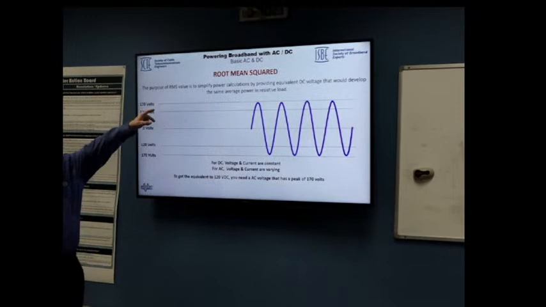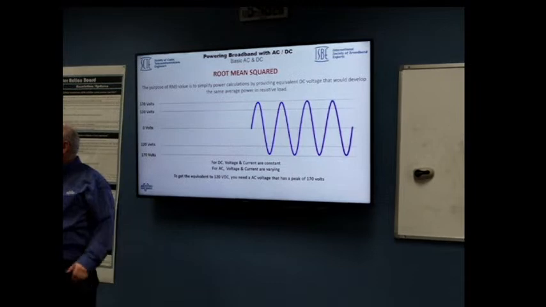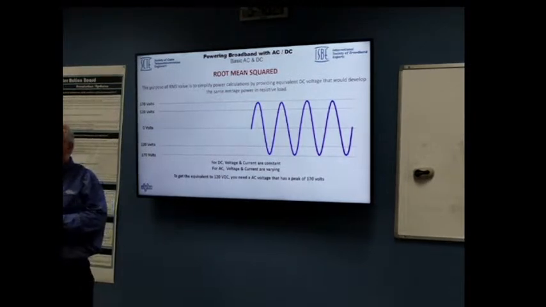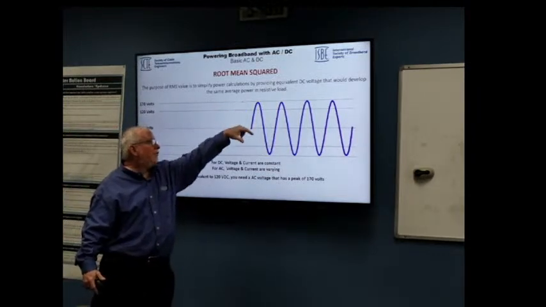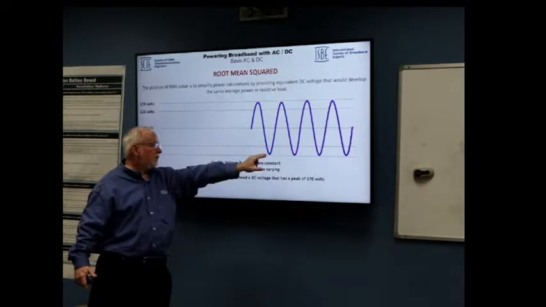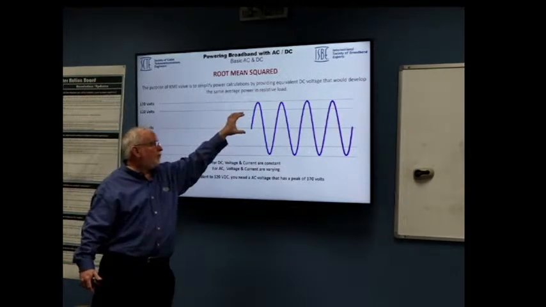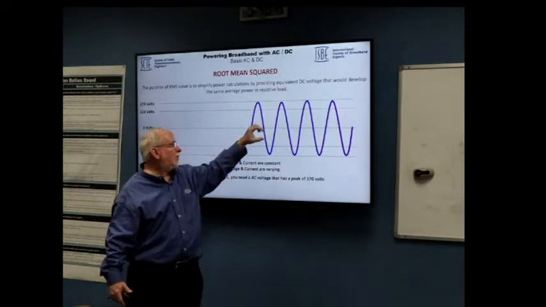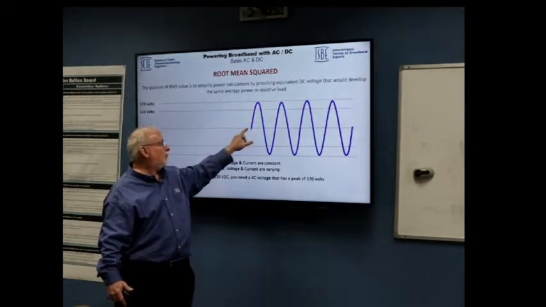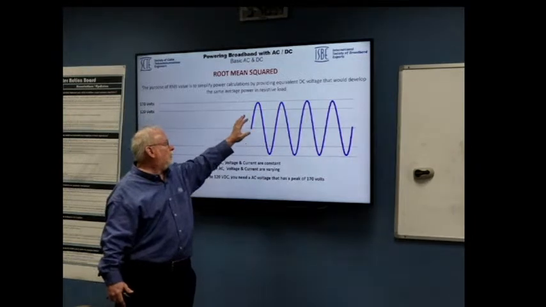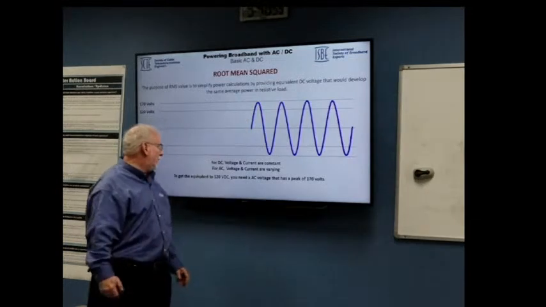Now, I'm going to talk about something called root mean squared. How many of you know what RMS means? Okay, it's the effective energy in an AC waveform. So you have the peak voltage, which is the highest the AC waveform goes. Then you have peak to peak, which is the delta between the two. But the important part is, if you take this waveform across the entire time, there's effectively a lot of times where there's no energy. This is the zero crossing point. So you go to the higher point and back down, but RMS is the usable energy within that.